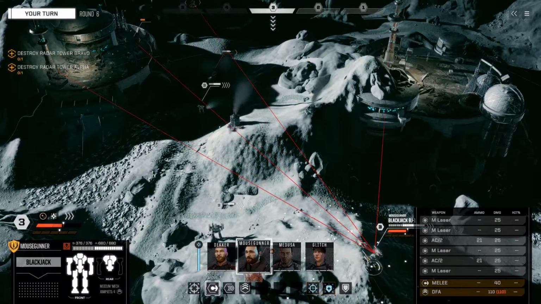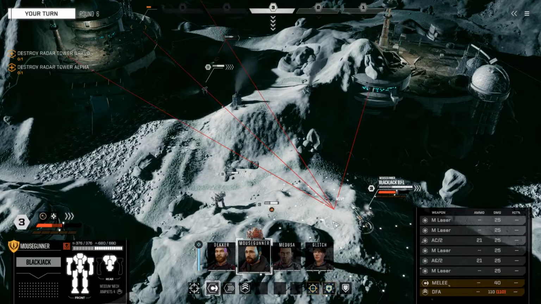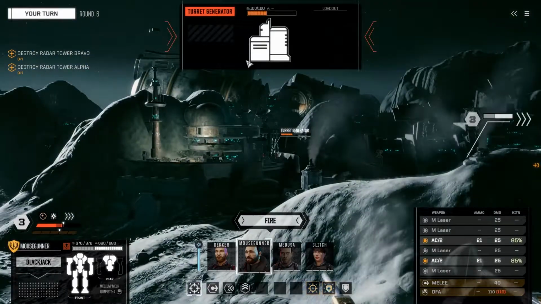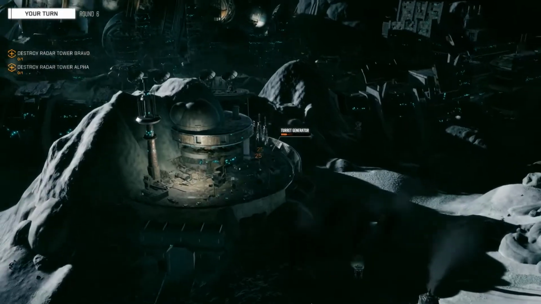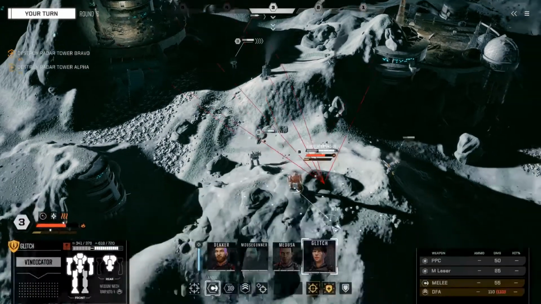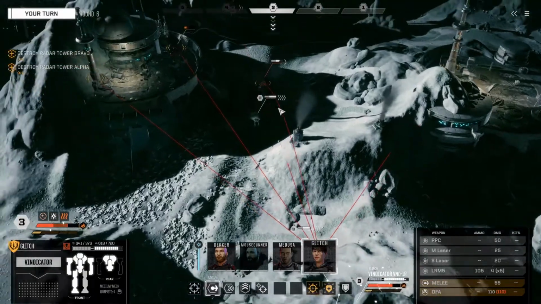Problem is, with this mech, may not be able to get into the position to actually see anything here. So, oh, we can see the turret generator from where we are. So I'll attack that. Engaging target. Waiting on you, Commander. Now I can see this guy.